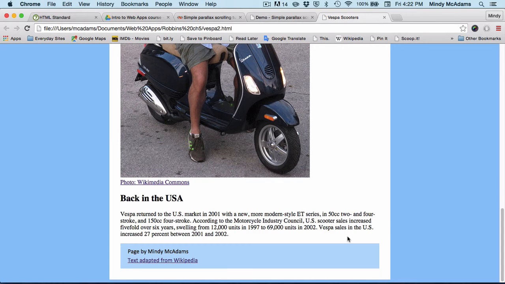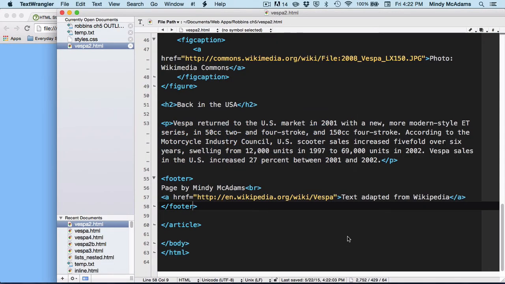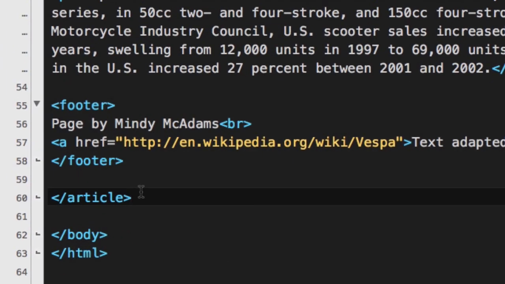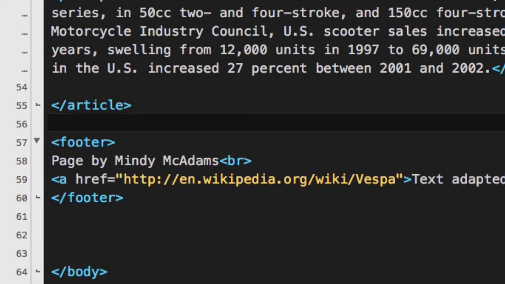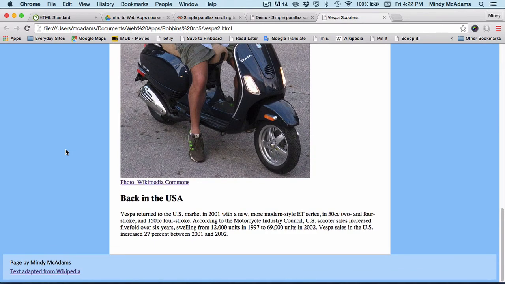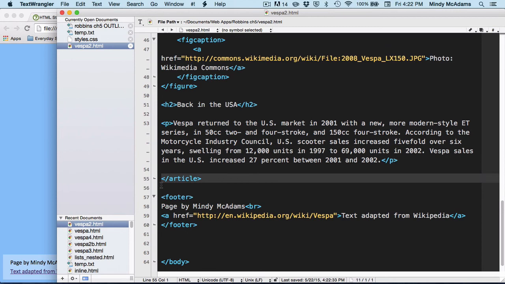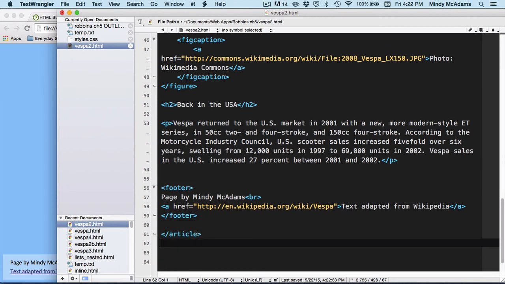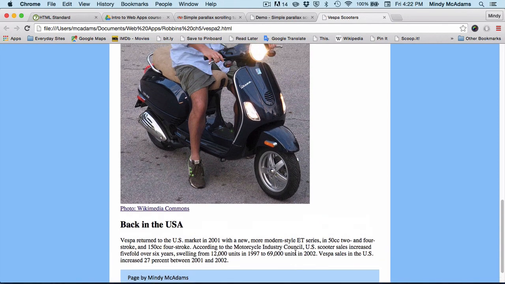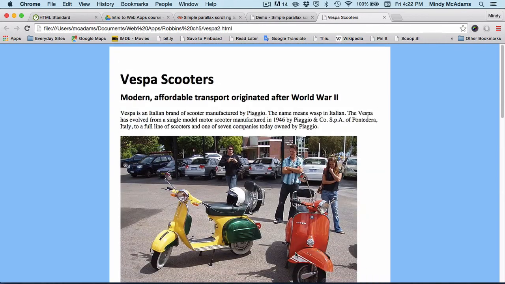It might be below the article in some cases, but in this case it's part of the article. That is the way I chose to structure this document, right? That was my choice. If I wanted to put it outside, well, I could, although in this case I think it's going to look a little weird. If I cut the article tag and put it above the footer and save and reload, aha, the footer is quite different, right? So let's put that back the other way. Cut, paste, save, reload. All right, so now my footer is inside my article, just like my aside and my H group.